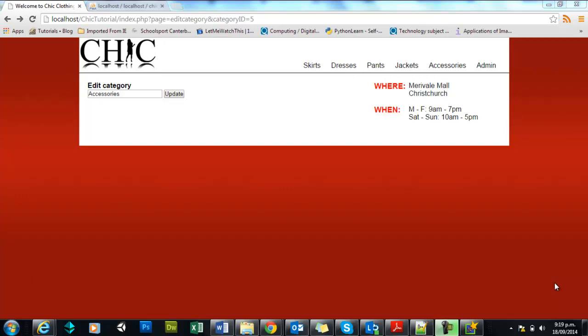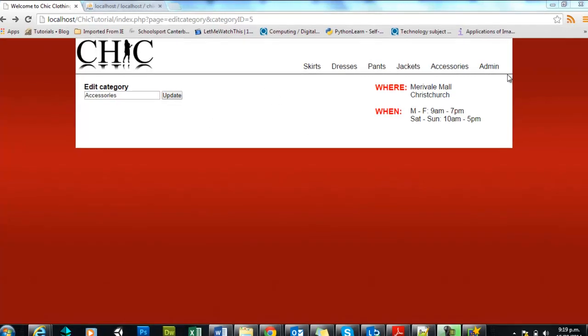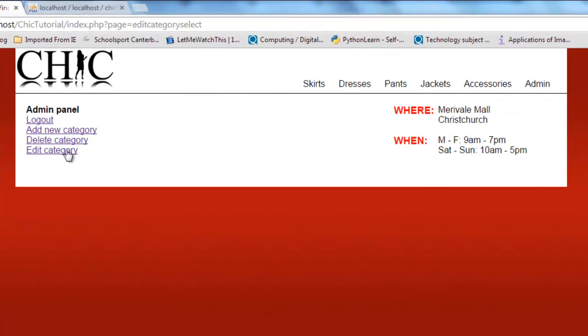Okay then, so here we go. On this update thing where we've been editing the categories, so far we've got, if we click on edit category, we get a list of categories. When we click on one, it then populates this form.